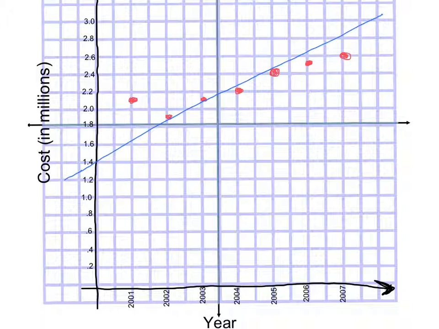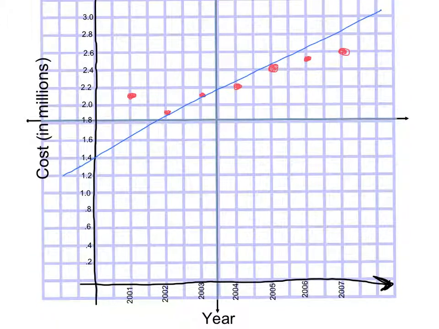Maybe not. Maybe it won't let me. All right, I guess I'm going to leave it as is. Again, I could be maybe just a little bit lower, but I am somewhat middle. I have 3 above the line. I have 4 below the line. So now I'm ready to go ahead and create an equation for my line of best fit.